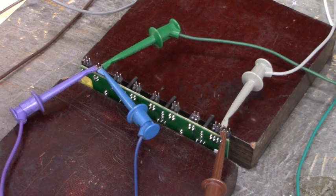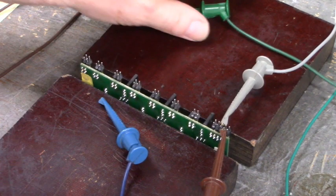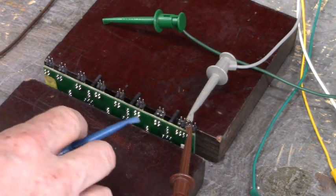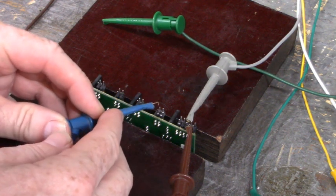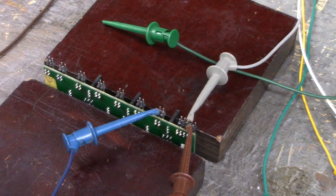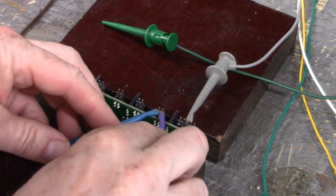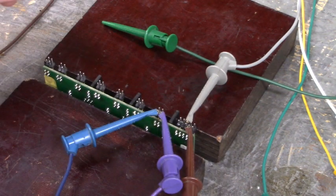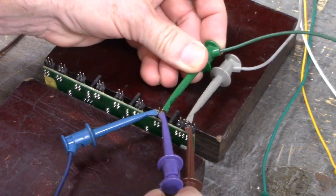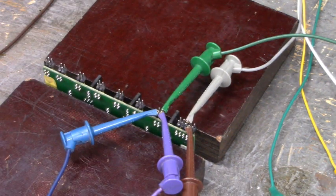Now let's hook up to the three high side firing channels. The three low side firing channels worked. Now we're going to connect to the high side. Let's see, pin 2 this time is positive, 12 volts DC. Pin 4 is negative 5. Pin 3 again is the output. But this time, pin 1 is ground.